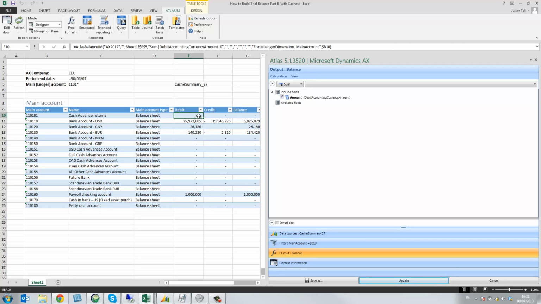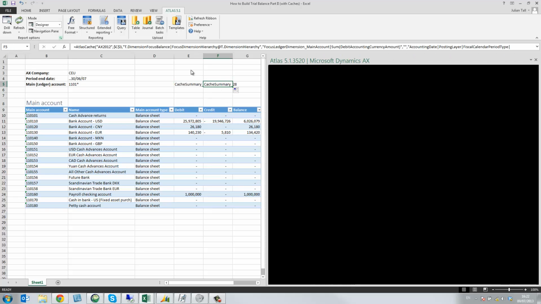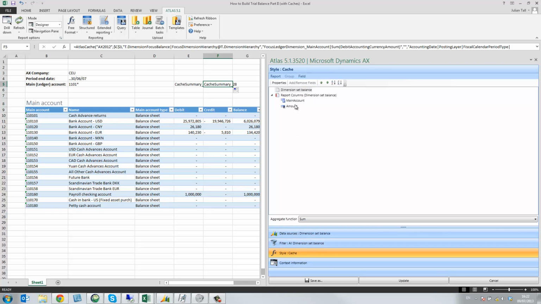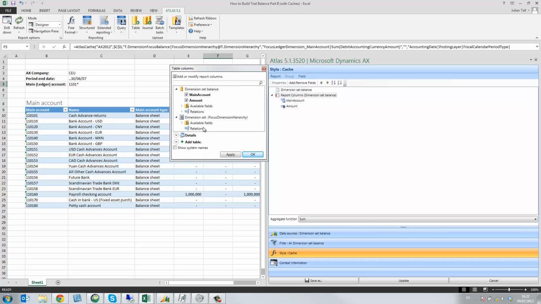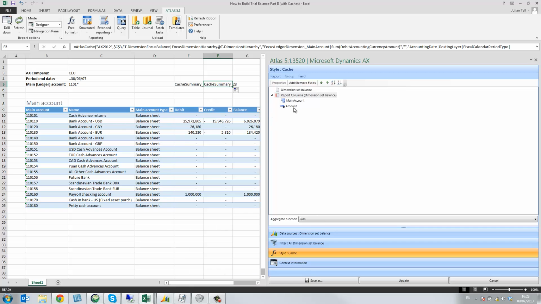I click update, that has actually updated those columns, and because I'm going to want to report the credit amount, all I'm now going to do is just use Excel to copy my formula across and just change slightly this definition, so that we're not reporting the debit amount, but instead we're reporting the credit amount. So I'm going to remove the debit amount, click OK, ensuring I have my summation.